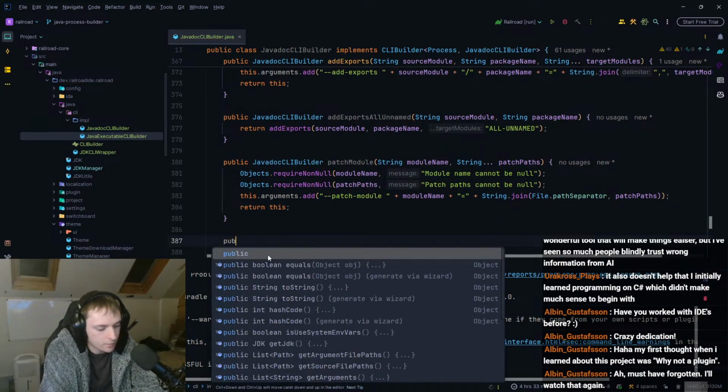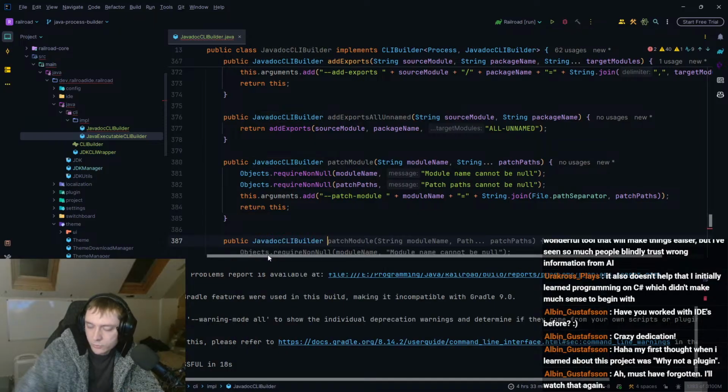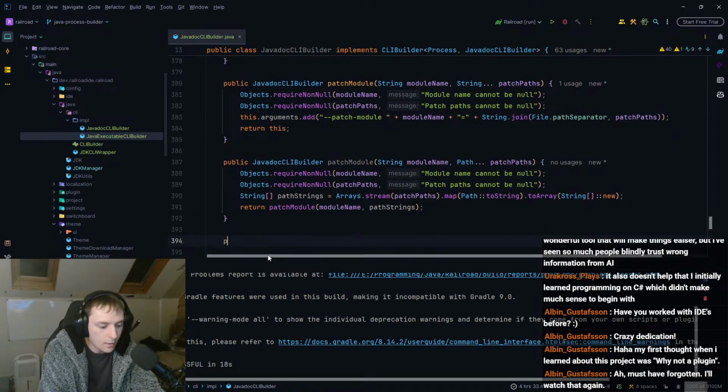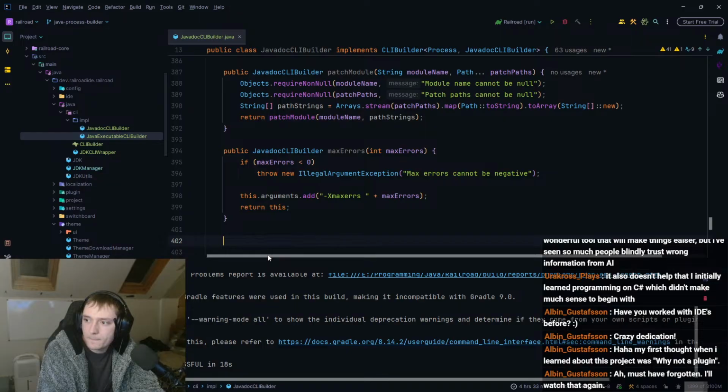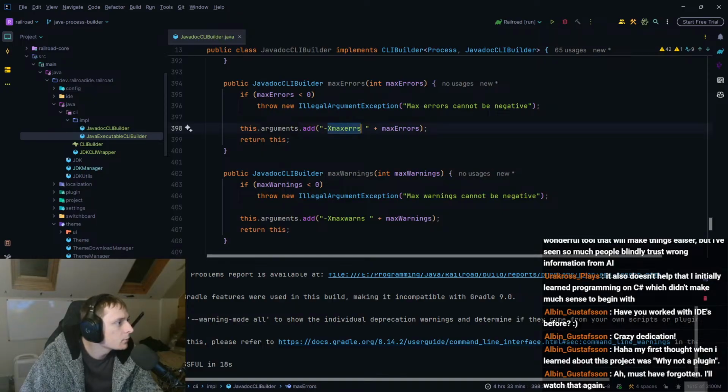It's just the maximum number of errors you can have and the maximum number of warns you can have. That should also be a thing. Thank you. But not what I was looking for. Max errors. And then, of course, max warns. Or max warnings, whatever. Is that correct, though?